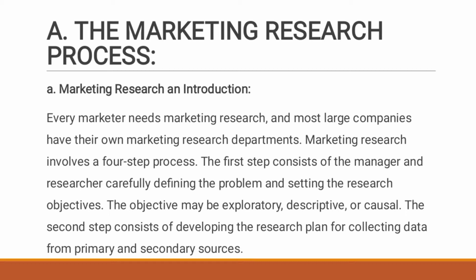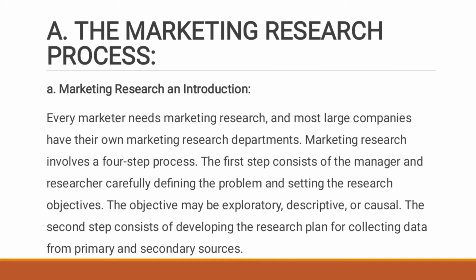The marketing research process. Marketing research, an introduction. Every marketer needs marketing research, and most large companies have their own marketing research department. Marketing research involves a four-step process. The first step consists of the manager and researcher carefully defining the problem and setting the research objective. The objective may be exploratory, descriptive, or causal.